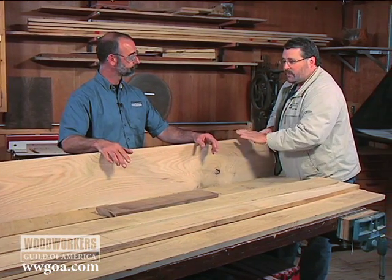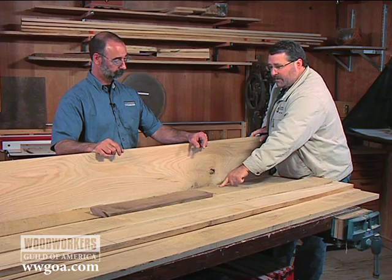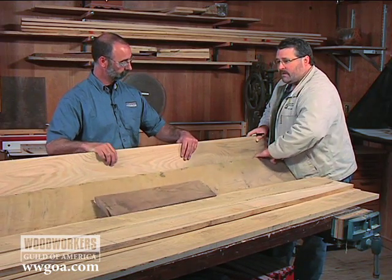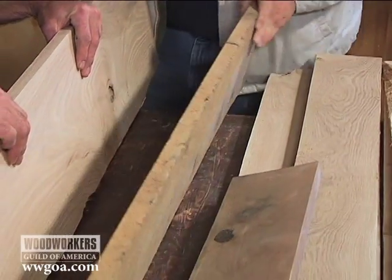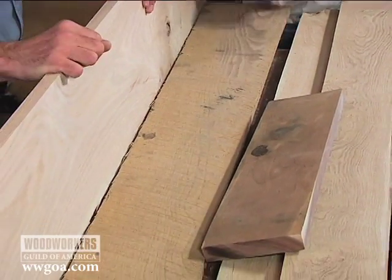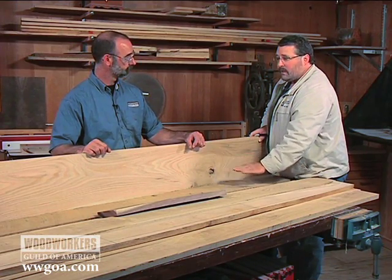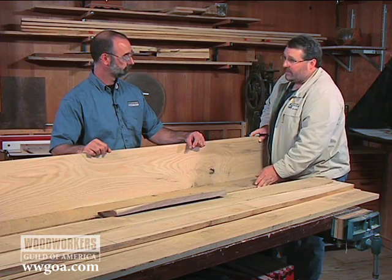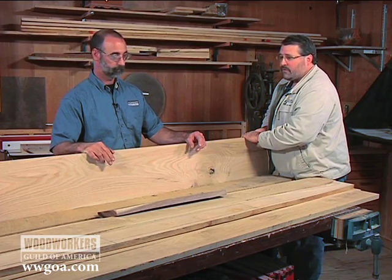Correct, and the reason we like doing this in two steps is our surfacer will take a 1-inch thick board, a 4/4 board in the rough, and take it right to this. But you can see by example this board here was hit and missed. One side came out perfectly smooth, the other side came out perfectly rough. When we take it to the next step, to this level, it allows us to take a little extra off one side than the other, to make sure we have two good faces, so that you end up as an end consumer with both good faces.